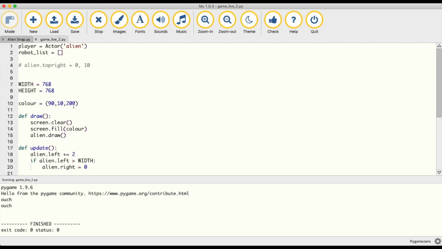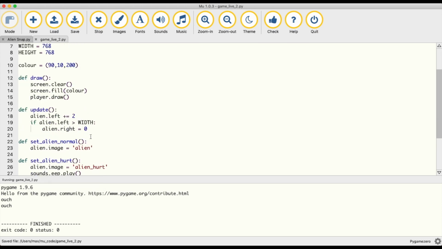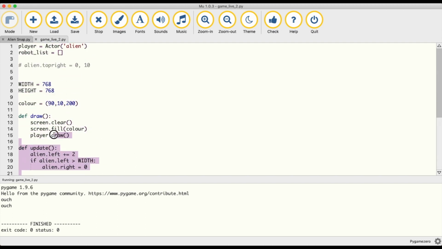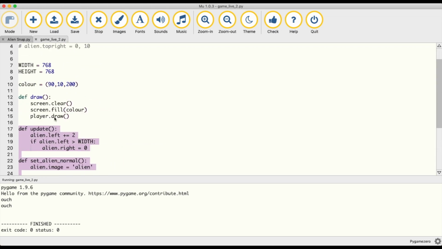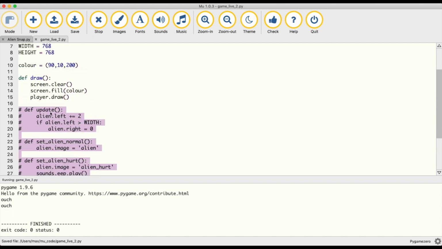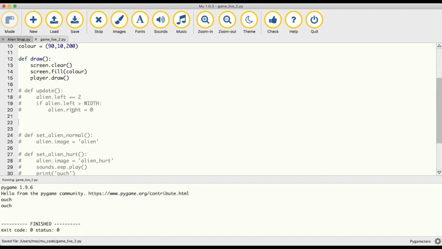Okay. So to draw our player, we don't have this alien in the game anymore, so we're going to call it our player. And then from here on out, let's just comment most of these things out because we're going to have to make some changes as we go. So I selected everything and then Command or Control K comments them all out so they don't run in the code at all. What I do want to happen though is I want to show off how we're going to control our player. And to control our player, we're going to pull the exact movement of the mouse.